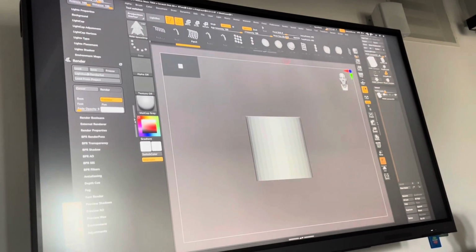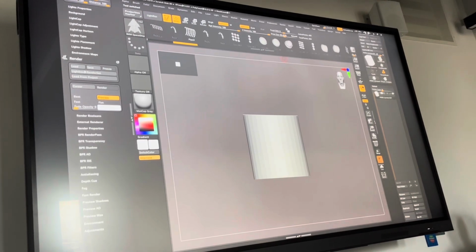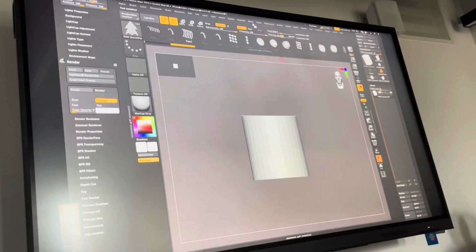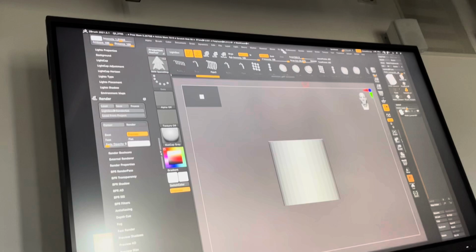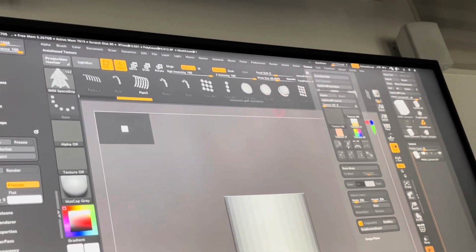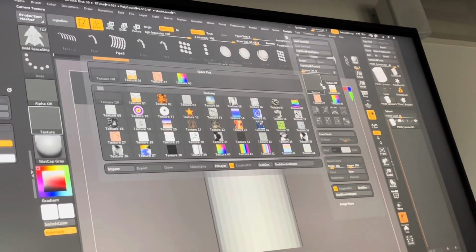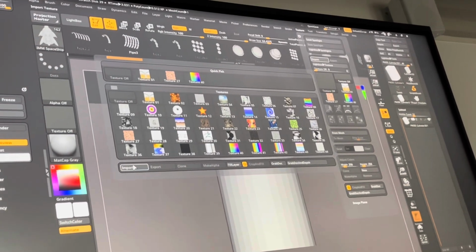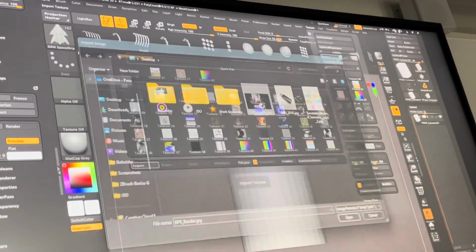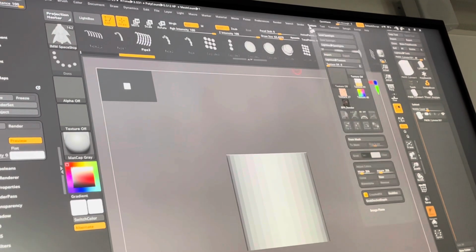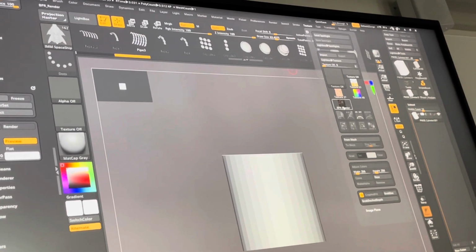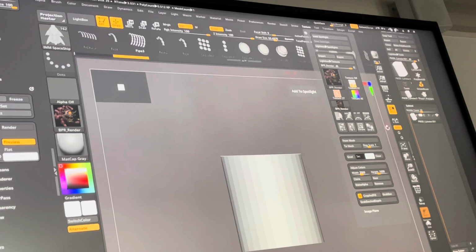So you should be in the material. Now go to the texture. There you go. Texture on. I can import a new texture. I'm going to import the BPR render. I'm going to go to the texture menu again and select this.